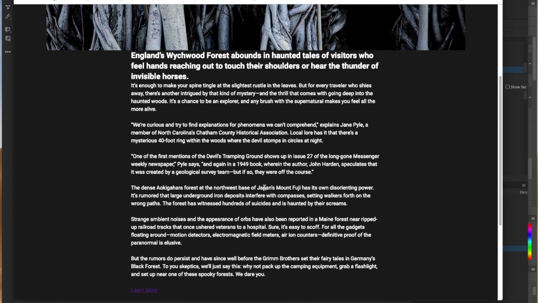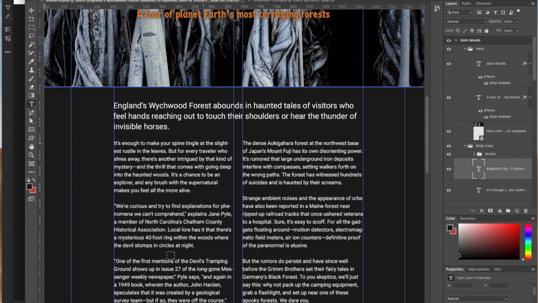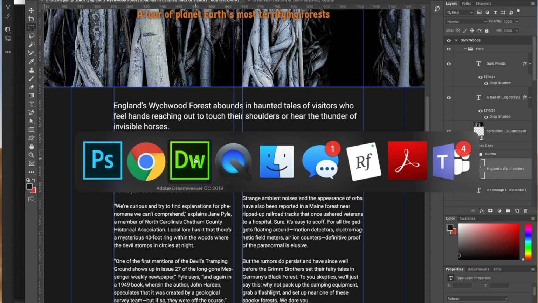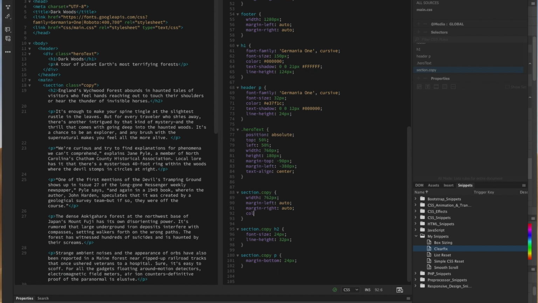All right, so we have a two-column layout here. So let's go ahead and set that up. Let's flip back here, and we have our section copy. Let's go ahead and set our column count.